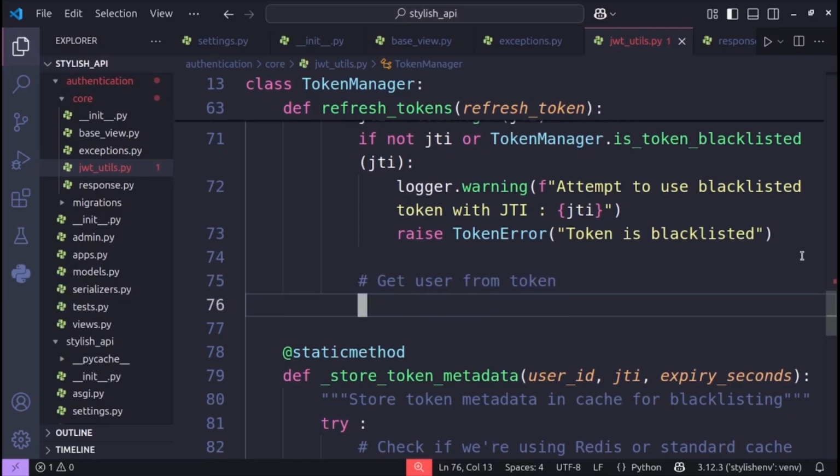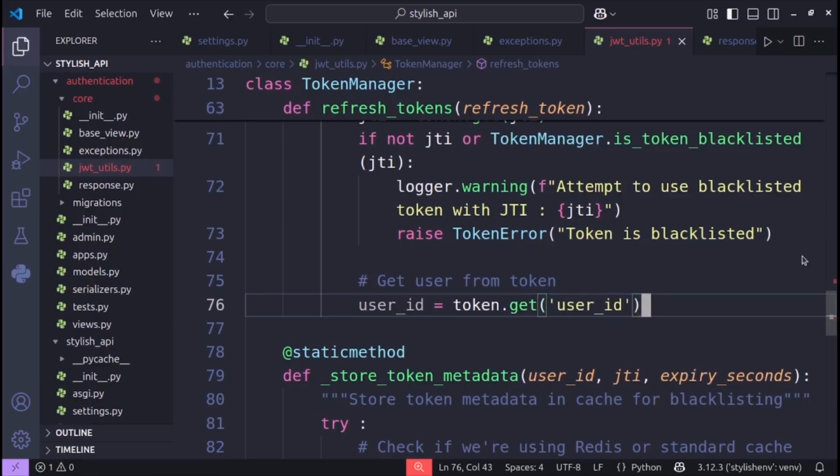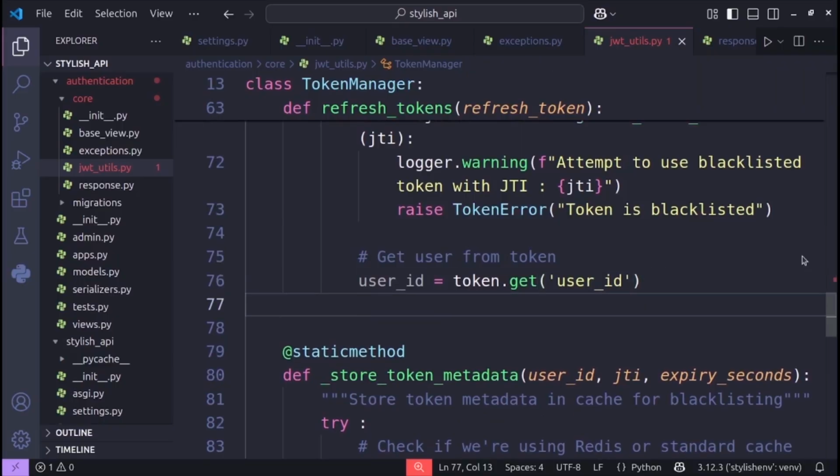So user_id is equals to token.get(user_id). So here we are doing this so that from the refresh token that we get, we'll be able to get the information that we want, so that we're gonna now update it and do other things.